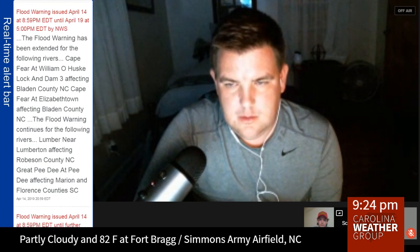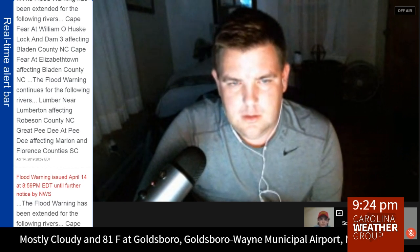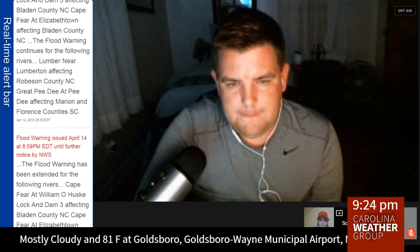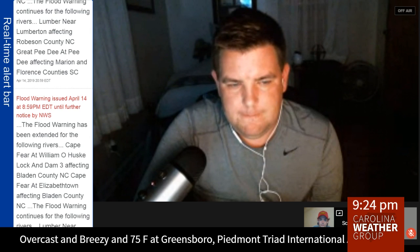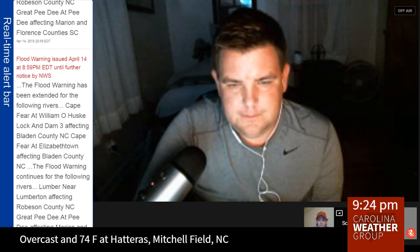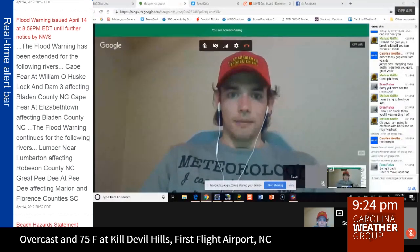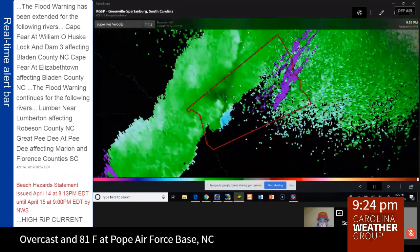That's right. So here's the radar again in motion. So this is the area of rotation that we are watching as it moves into Anderson. I will tell you, this has been a long day. James and Ricky went on about 11 o'clock, and then Evan, you joined on. It's been a busy day here in the Carolinas. I'm not sure how many tornado warnings we've covered, but I'll say at least 15, if not more, in the Carolinas. And so this is kind of the last batch of storms.